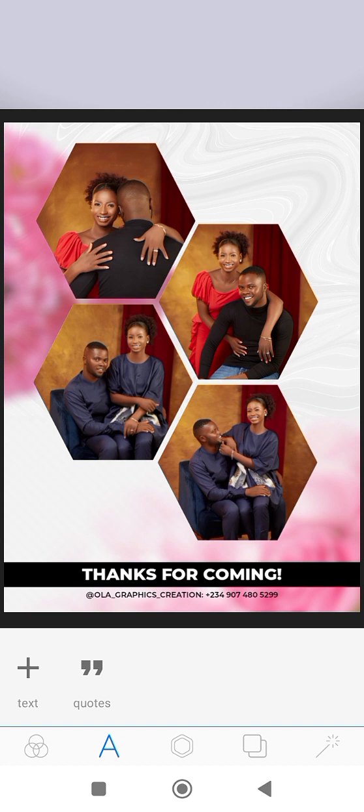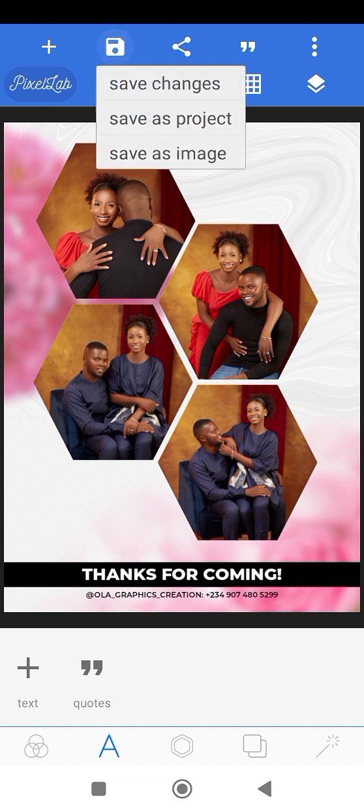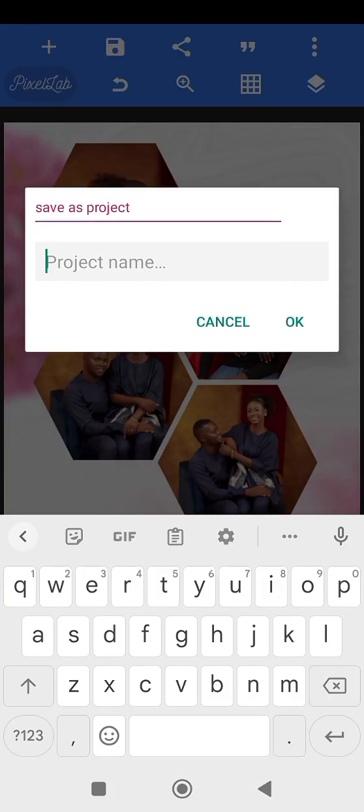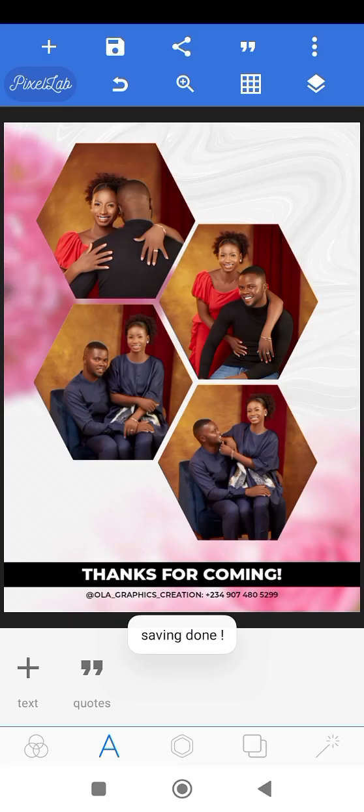So once you are done with your design, just click on save, and save as project. Don't save changes. If you save changes, the first design which you did, which is the front of this Jotter cover, is going to be cancelled. You won't see it again in your list of projects. So you save as project, and then you write whatever name you want to save it as. Let's assume I save this as Jotter, and I click OK. So now it's saved in your projects.